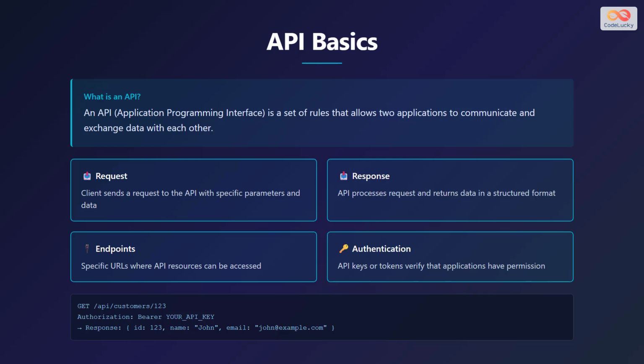APIs have specific entry points called endpoints, which are URLs where resources can be accessed. To ensure security, APIs require authentication through API keys or tokens, which verify that applications have permission to access the data. This request and response cycle happens instantly, enabling real-time data synchronization between your tools.